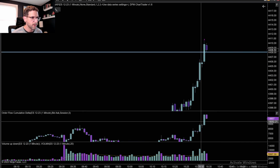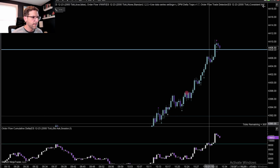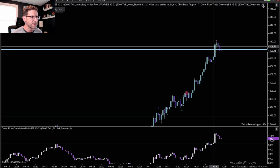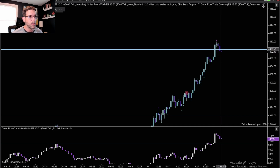Just taking some notes as I go here. Look at the delta as we pushed into that candle that broke right there. That's a clear sign of some stops getting hit. So we are out of that trade. This is pulling back. I don't know if it's going to go much higher. Technically, we breached that 4-hour bearish structure, so things could flip bullish now, but we might need to pull back a little bit first. So that was a super nice setup.